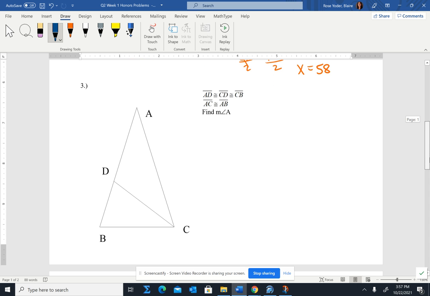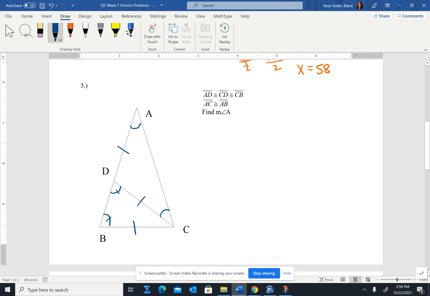So let's move on to this last one, which is pretty similar to number 2, but there's a little bit more to it. So there's lots of congruent stuff going on. So AD and CD are congruent to each other. So that means we have congruent angles that we can put arcs on. But then also that's congruent to CB as well. So then we have another isosceles triangle also. Just because two triangles are isosceles and they have the same side lengths, it doesn't mean that the base angles have to be the same. So I'm going to do two different arcs there.